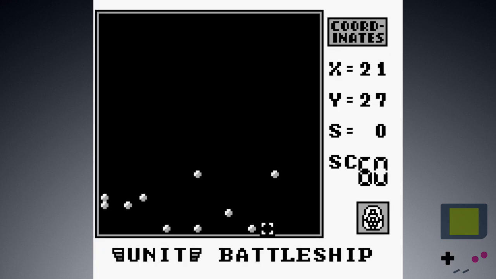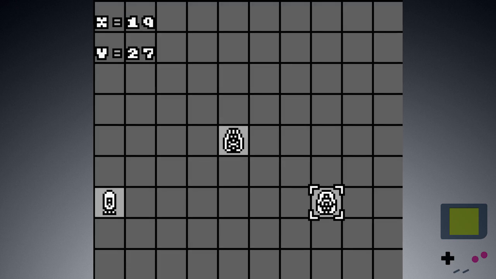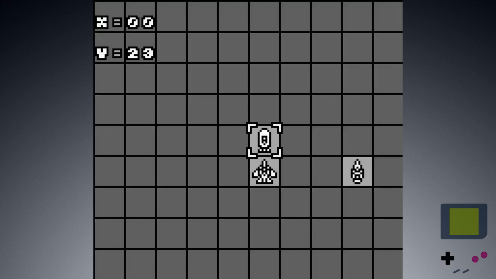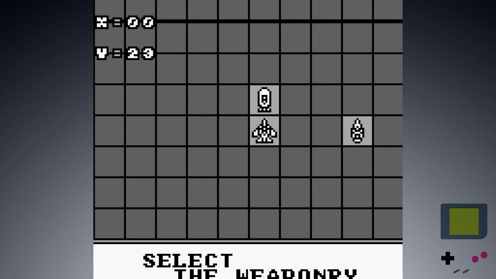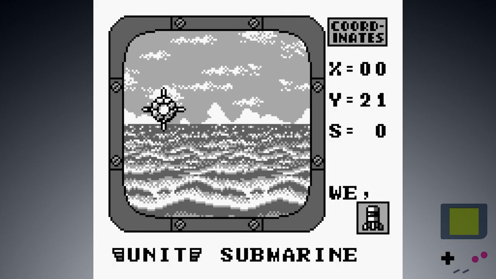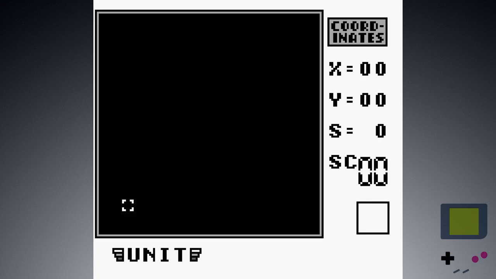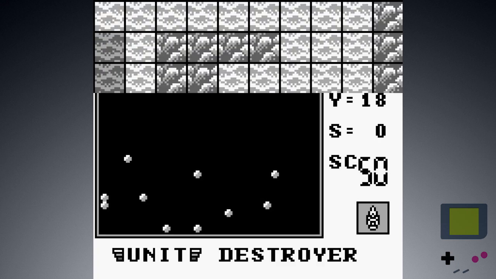Okay, so I'm starting to understand things. You. Okay, you can only radar in a certain area. Good to know, good to know. Yeah, I'm gonna choose a missile and attack there. I did it. This is almost like super crazy advanced battleship? Am I getting this right? You know what, let's see what happens when I end the turn.